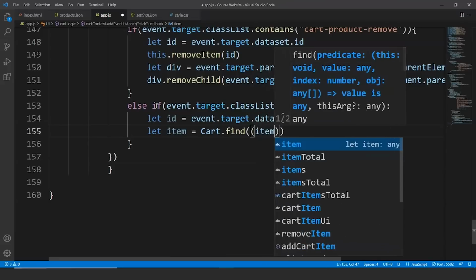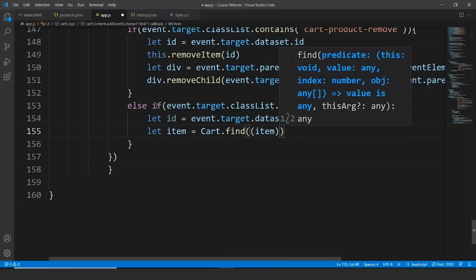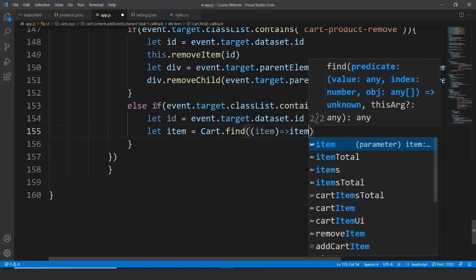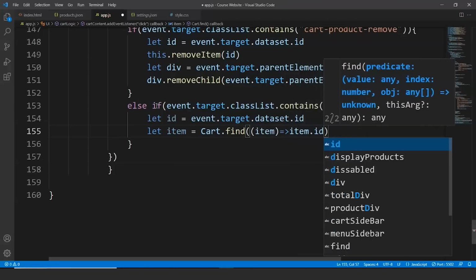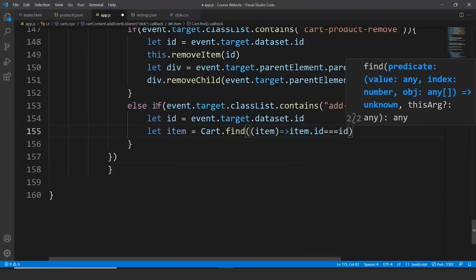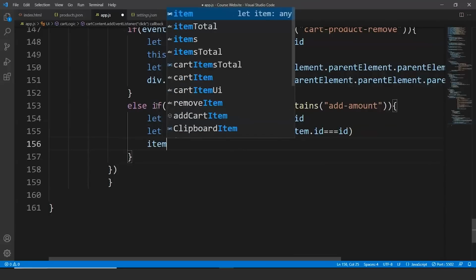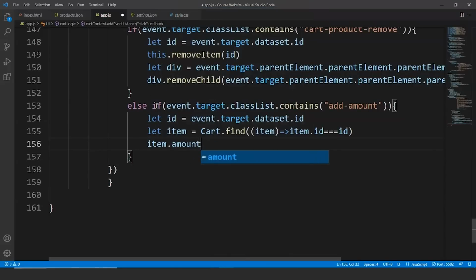We'll pass item here and we'll use the arrow function. So we'll write here item dot id triple equals to id. Fine. Then we'll write here item dot amount plus plus. So we are going to increase the amount of items.